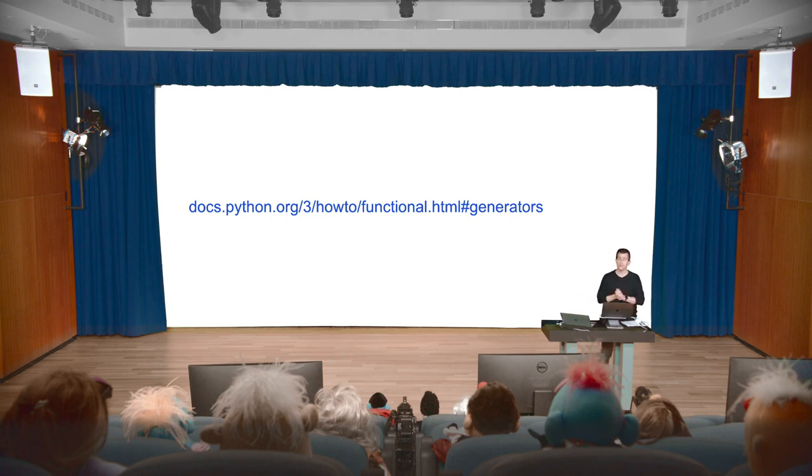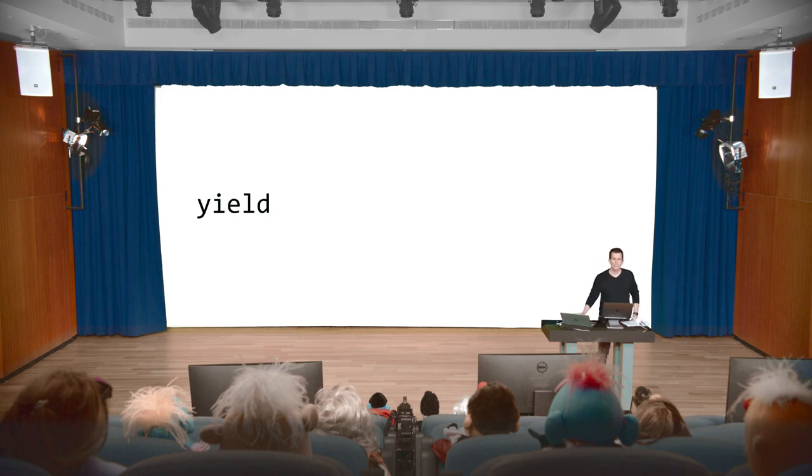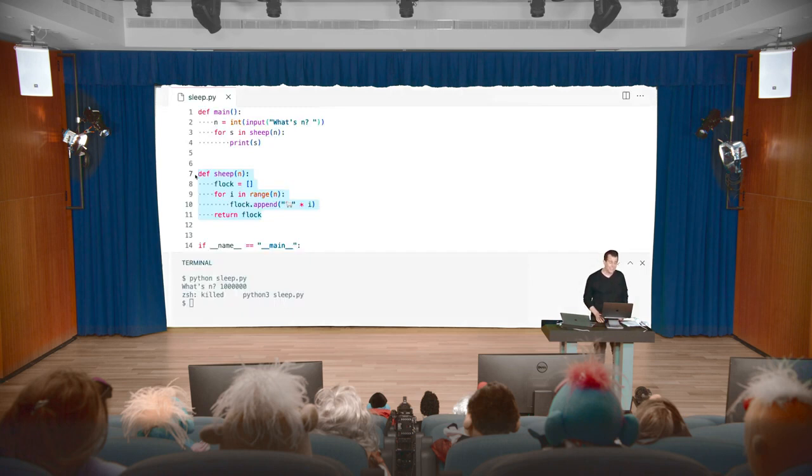These too, like all features of Python, are documented in the official documentation, but what you'll find ultimately is that it all boils down to this keyword here, yield. Up until now, when we've been making functions, we have been defining functions that return values, if at all, using the keyword return. And indeed, if we go back to our code here, that's exactly what I've been waiting for. I've been waiting to return the whole flock at once.